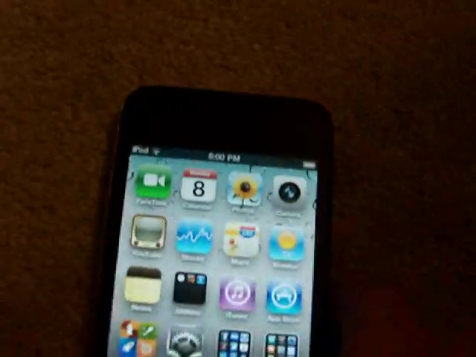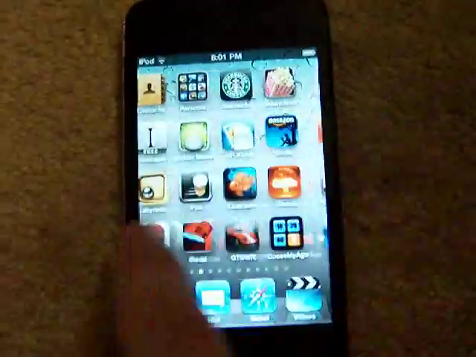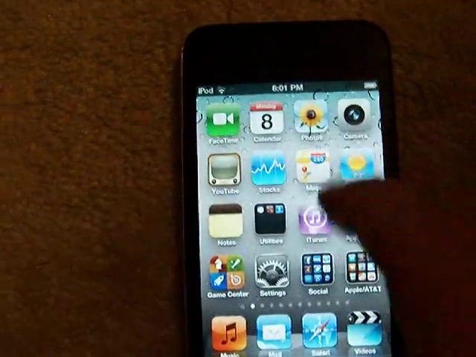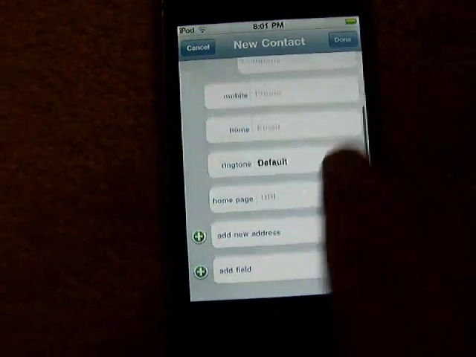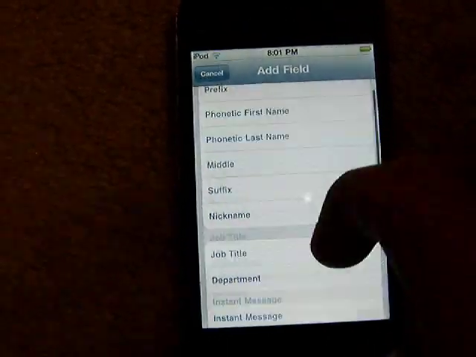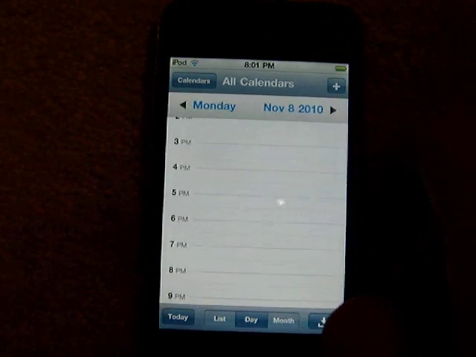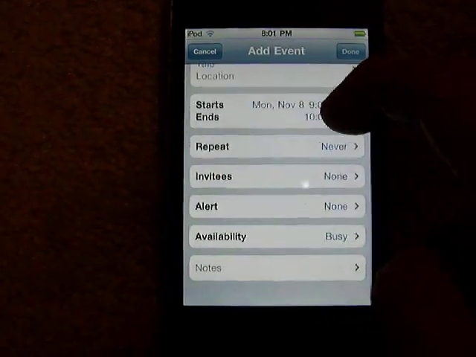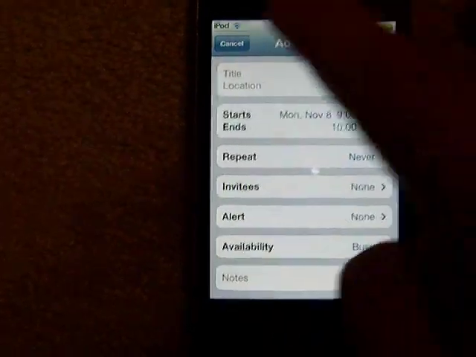So this gives you a feel for iOS 4.2. There are other nice features about it, I guess. My biggest thing is it does definitely seem more snappier. And we'll take a look at contacts real quick. Birth date, anything? Oh, maybe that was in calendar. We'll take a look at calendar. I don't know. Anyway, it should be released shortly.